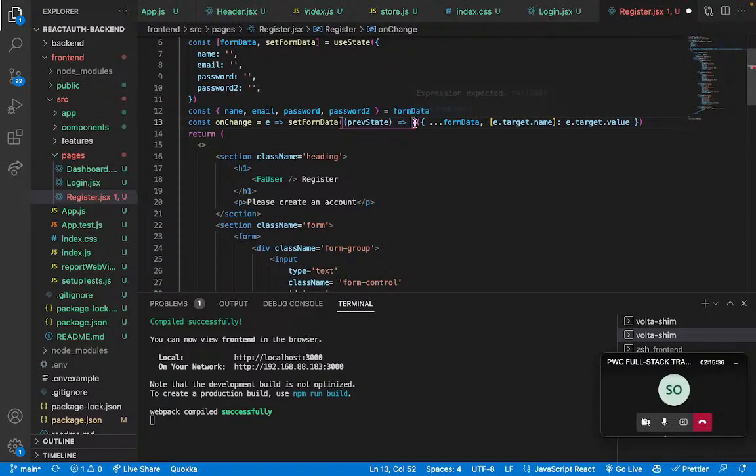Then we have our this. So I'm going to take this out here and put it here. So instead of copying the form data, it's going to be spreading the previous state.